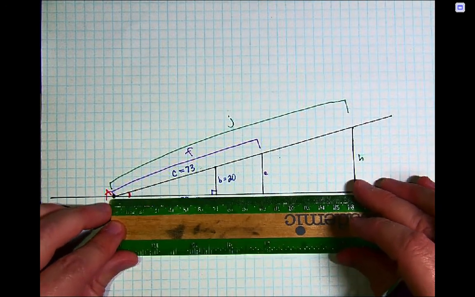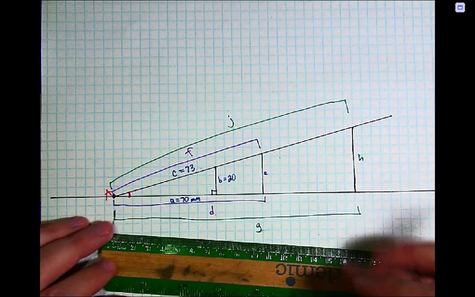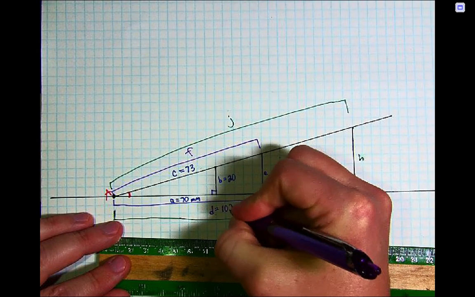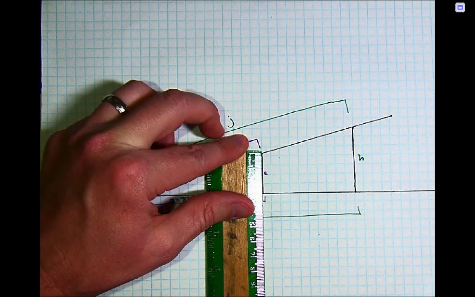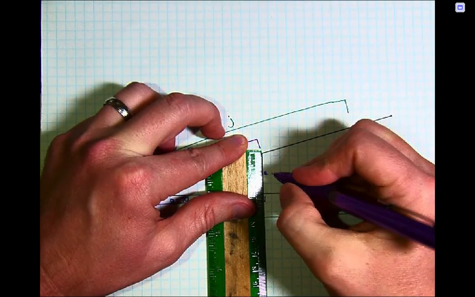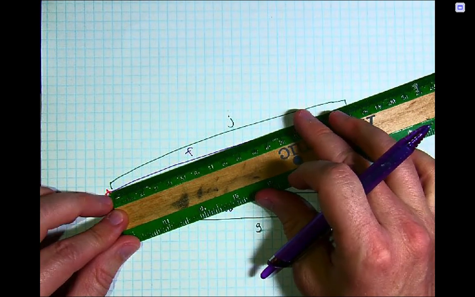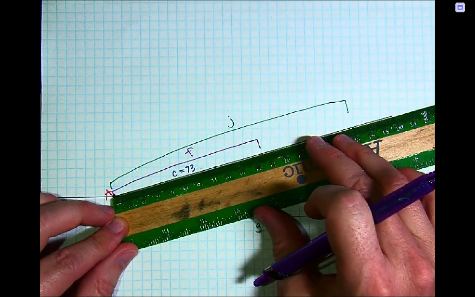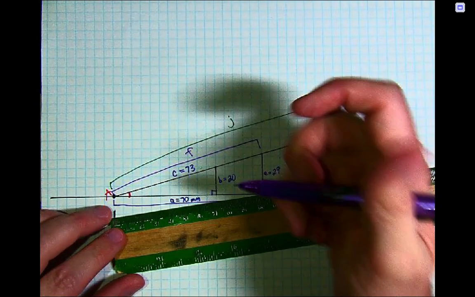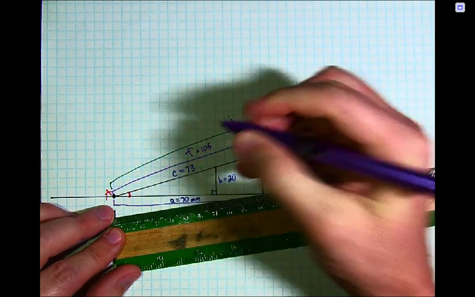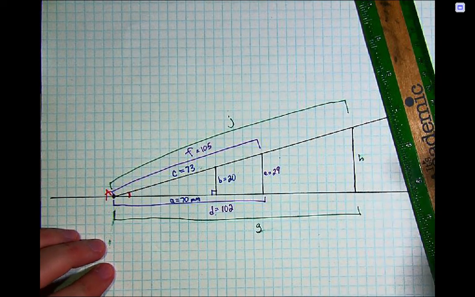Okay, now I'm going to do D, and that looks like 102. Again, right now you don't have to even be watching my measurements. You can just be taking your own measurements of what you drew. And then once we've all got all of our measurements, I want to tell you about what you're going to do after that. But first we got to get all this data. We got to get all these numbers.